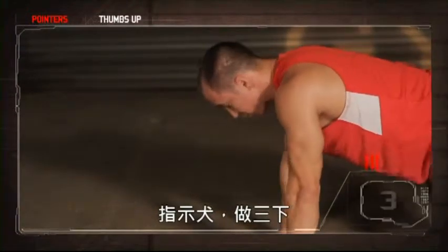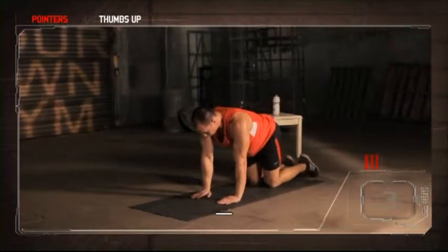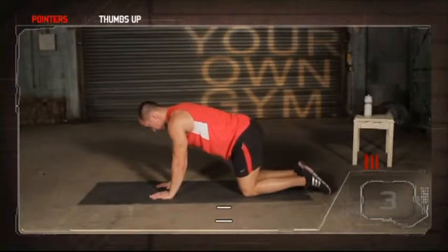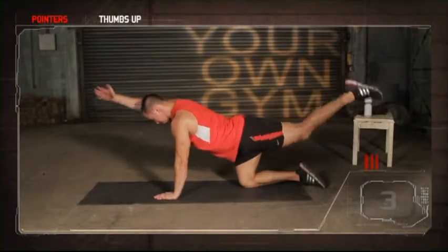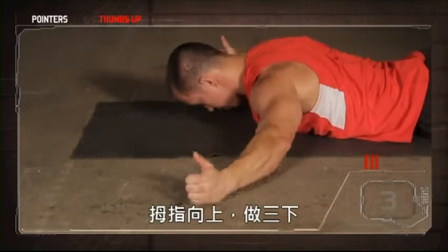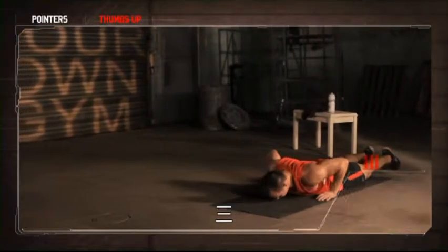Pointers, three reps. Keep working. Thumbs up. Three repetitions.